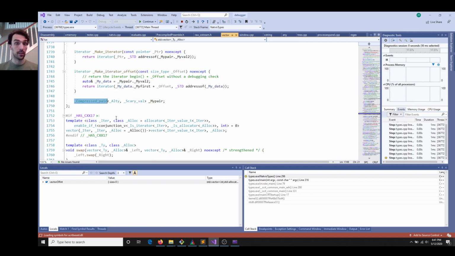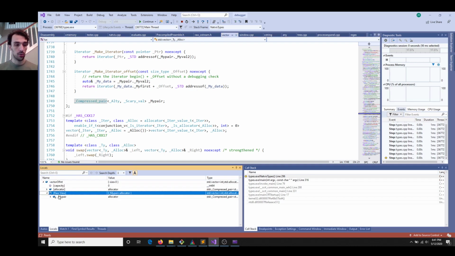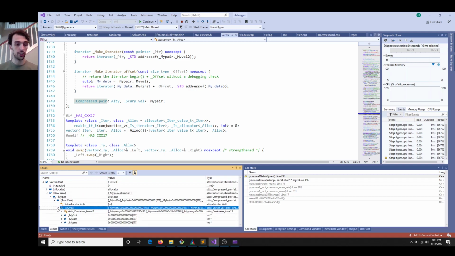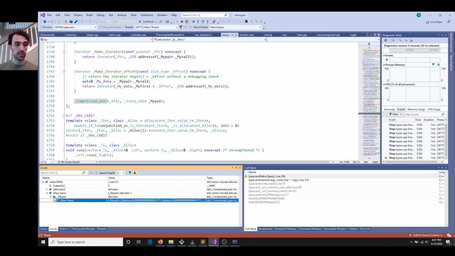Without knowing anything about why Microsoft built it this way, you would not be blamed for being confused about why a std vector comprises a compressed pair. And so if you are naively trying to discover what is inside the vector, you would look in this pair and you would see a bunch of junk you don't understand. I actually want my data. Where's my data? What is this pair thing?